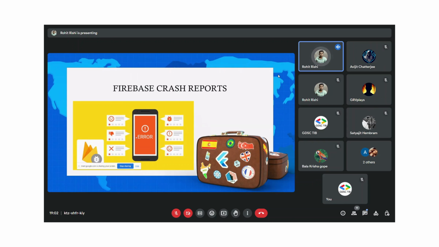So what will Firebase do with it? Firebase has another super awesome feature, Firebase Crashlytics. You can say Crashlytics, but it is crash reports. Firebase checks the app issues or errors that affect the app experience and quality in real time. So it will track each and every feature, how they are working, how they are doing things.